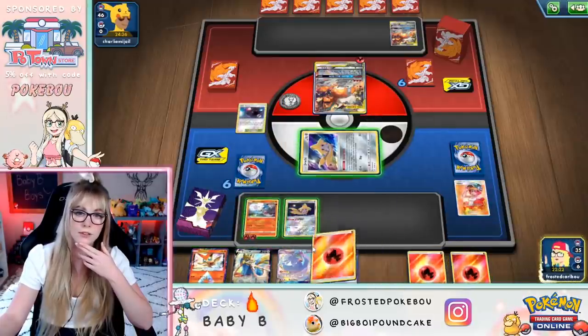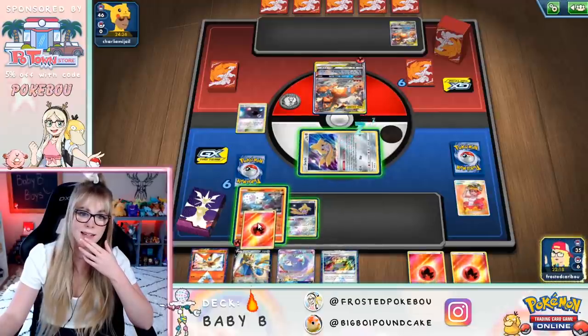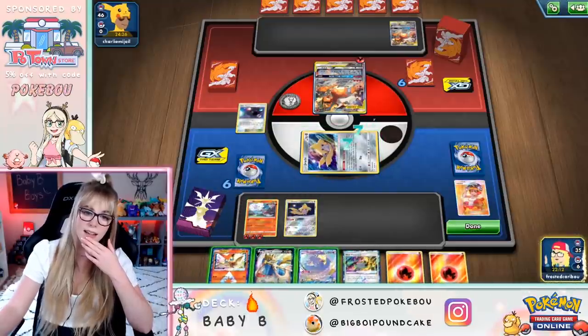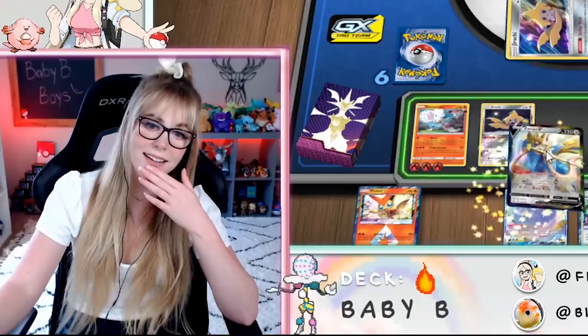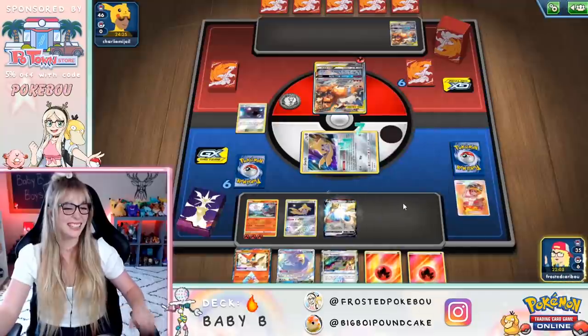So, ooh, do I throw the Zacian out? Spicy, spicy, spicy. Dang, do I do it? Ah, I don't want to do it. I'm gonna do it. Intrepid Sword. Oh no.